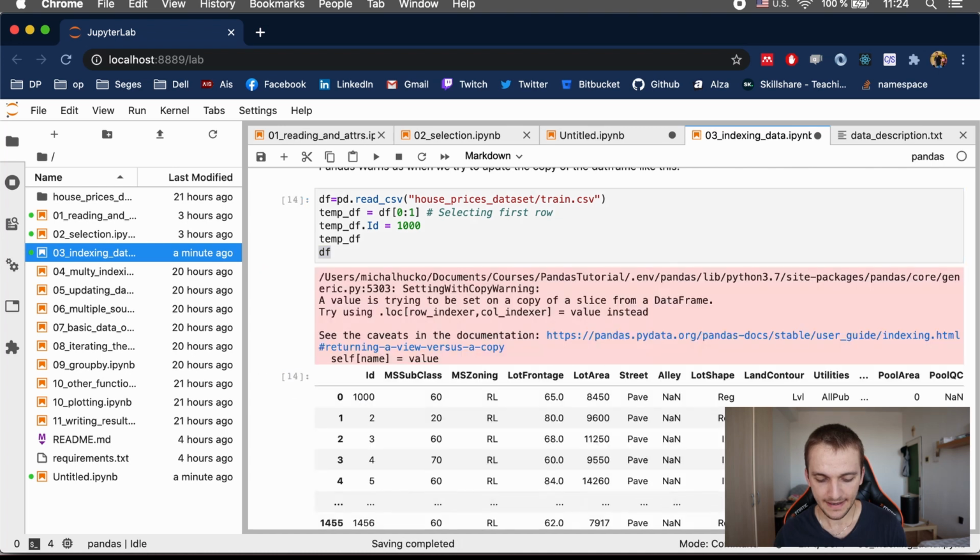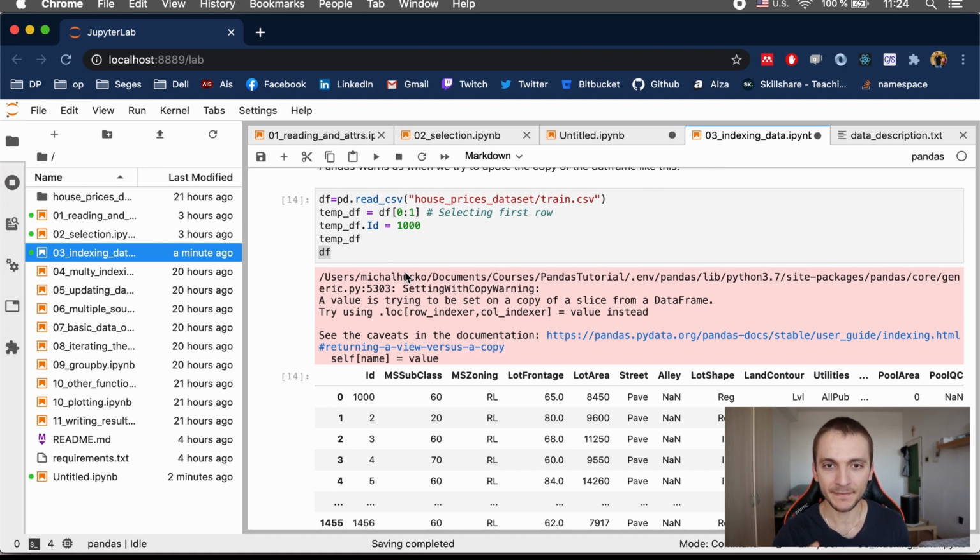So why is Pandas giving us this warning? Well, first of all, this is a warning, so you might not care about it. Warnings are not errors. Warnings will not destroy your program. It will not interrupt your program. So one of the approaches is, when you are 100% sure you are adjusting what you want, so you are adjusting the original data frame in case you want to adjust the original data frame, or you are returning a copy, a brand new copy of the data frame, then go on.